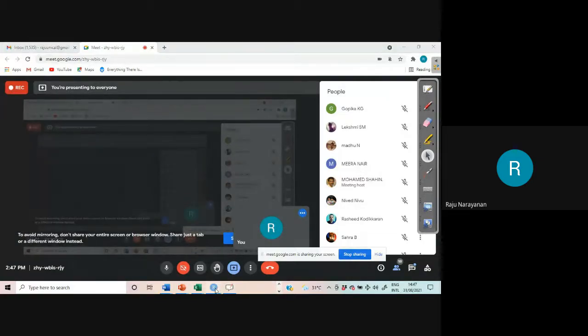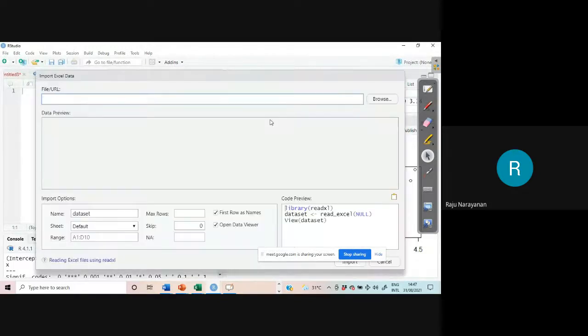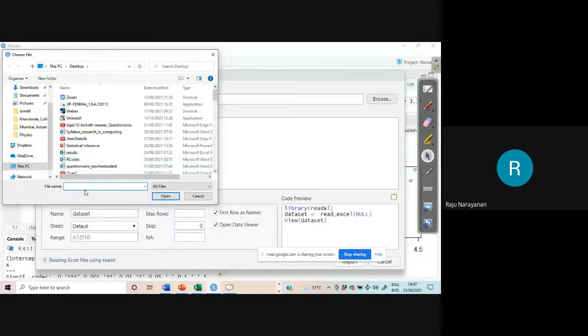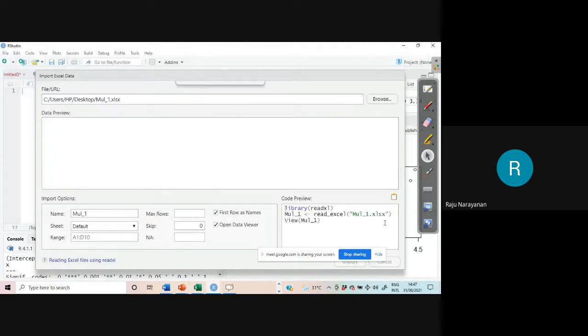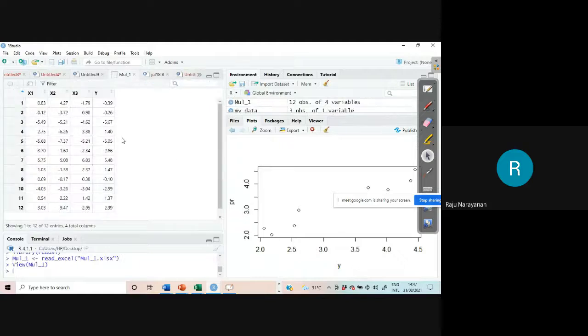Mul 1. Import from Excel. You can browse. It is very easy. No C, slash, etc., nothing needed. RStudio is very user friendly. Mul 1. Data is available.